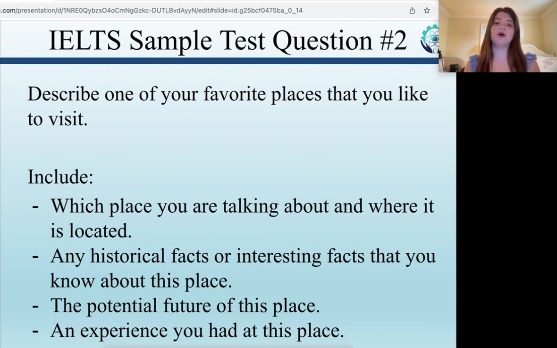Right? Because they don't want to hear broadly about why you like museums in general or restaurants in general or whatever it is. They want to hear about this specific place. So the more details you can give, the better, right? The more specific you can make it with regards to what you're actually discussing, the better, right? Because oh, the food was delicious. Yes, you can say that, but if you stop there, then it's kind of like, well, you could say that about a lot of restaurants. I'm sure a lot of restaurants have delicious food. What is it about this restaurant that is good?